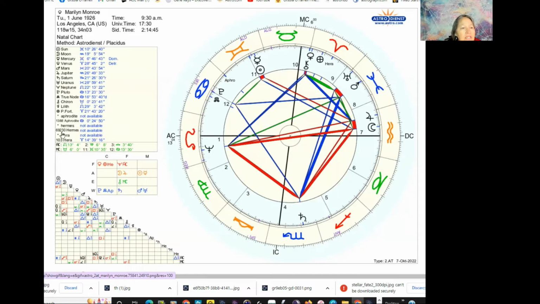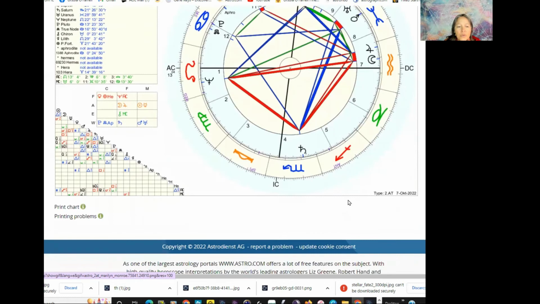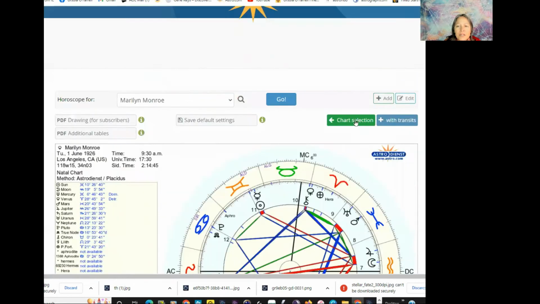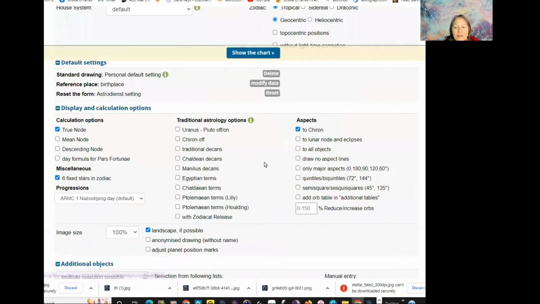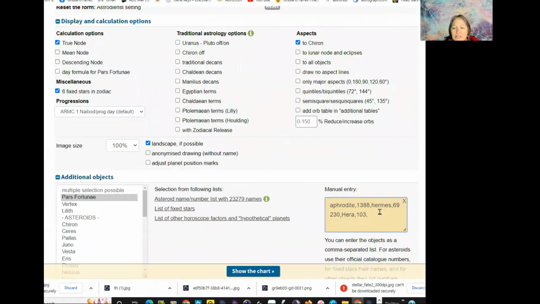Hermes. Oh, you're saying that it's not available in either how I spelt it or... So let me go back. I'm going to go back to the chart because this is good to learn. When it's saying not available, but we saw it on the list, what I do is I scroll up here and I go back to the chart selection. And I click it and it takes its time. Now I'm going to go right here first.